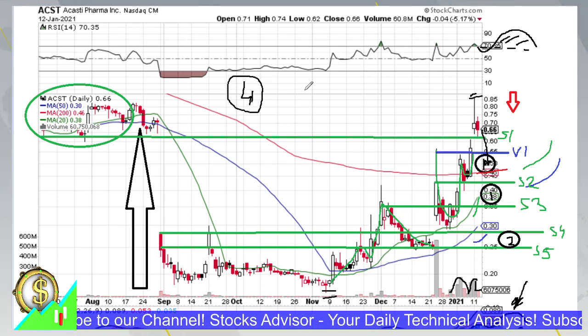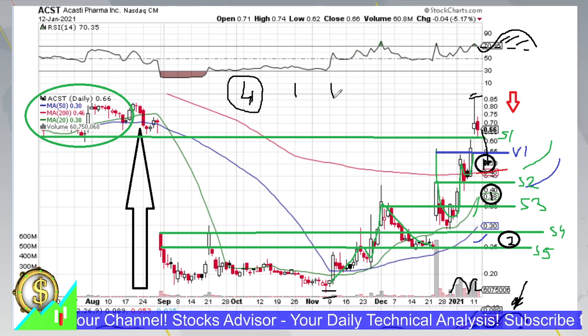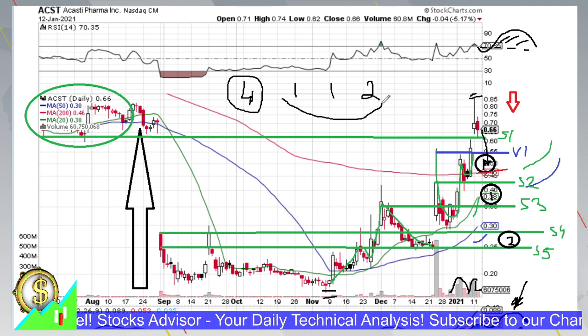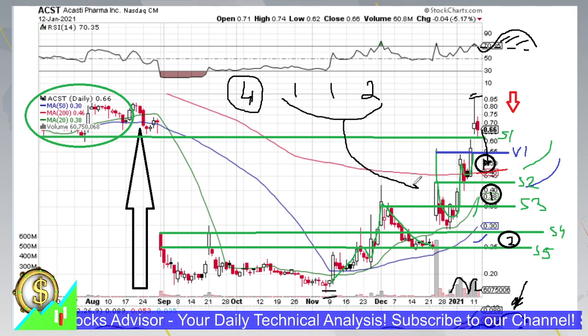You split in 4 portions, you buy with 1 portion, you average down again with 1 portion, and then the second time you average down with 2 portions, according to the entry positions described here with dark circles. This way it would be the best optimization to prevent losses, but also for making profit as well.